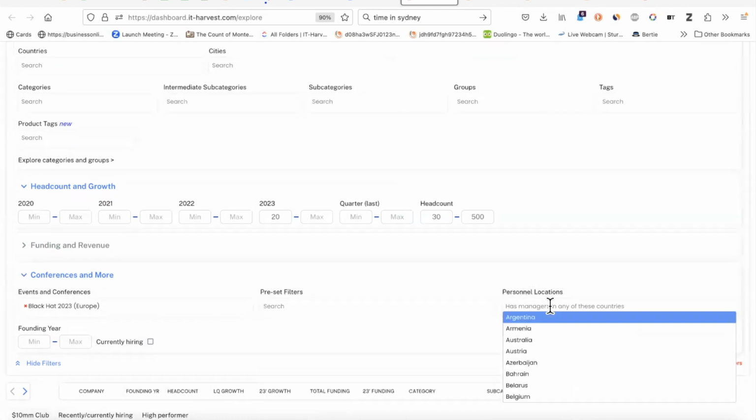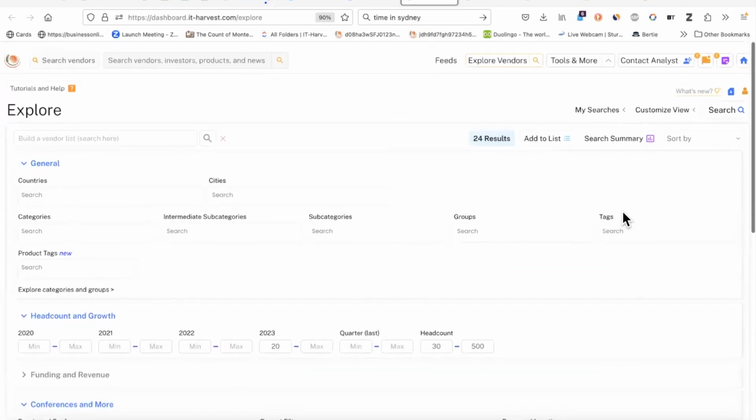And then a very special one, which we actually created for a subscriber in Australia. And that is, I'm looking for vendors that have some employees, a presence here in Australia. And of course, we do this for all these countries. And this use case was for a headhunter that wanted to find people to place at vendors who had a foothold in Australia. So pretty cool feature to do that.